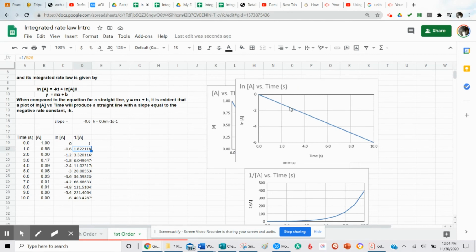Since this is my correct graph, I'm going to hit slope equals. What I've put in here is my slope is now going to equal my y-axis, which happens to be my C, that's my y-axis, comma, x-axis, which is my time. So make sure your slope is correct according to the graph we're making, because this is my straight line, so my y is natural log of A.